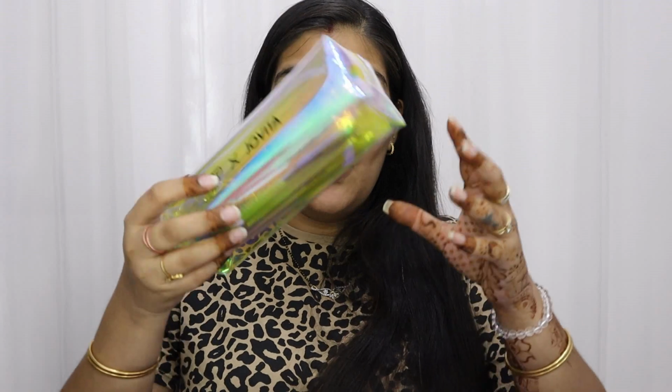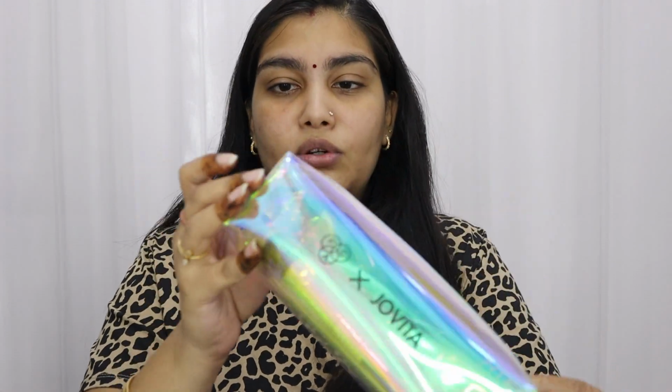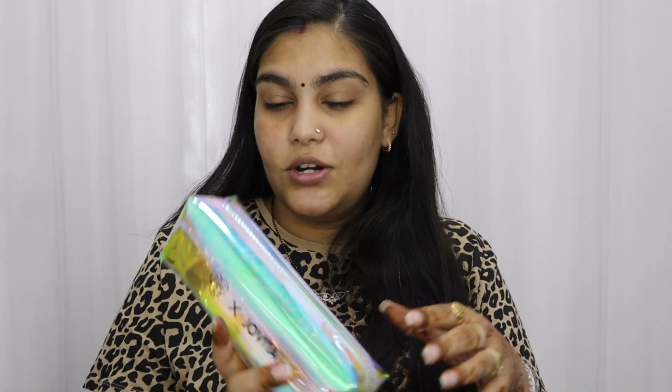When you actually see the inside packaging of how the brushes are and in what pouch they came in, you'll actually be impressed. So this is what the holographic pouch looks like. I really like this packaging. I really like the pouch. Very good quality, very good quality. And to give it a very personal touch on its chain runner, they have also mentioned PAC on one side and Jovita on the other side, which is a really nice thing.